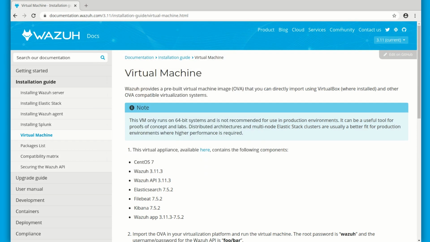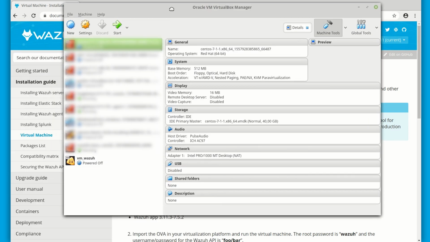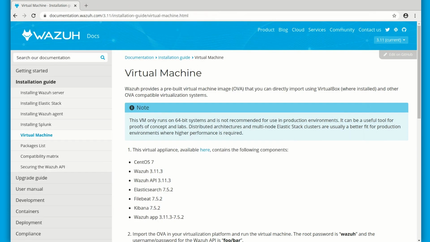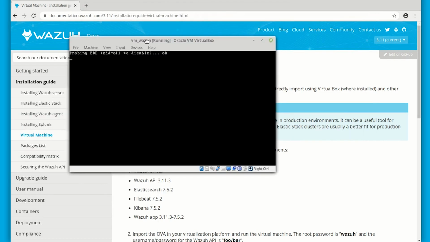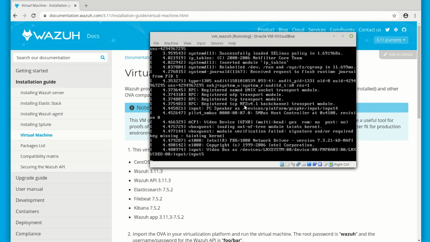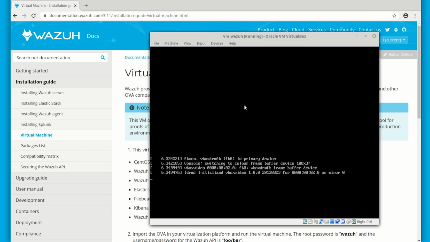Now that it has finished, we may go into the VirtualBox Manager screen, where we will find a new virtual machine with the VM Wazuh name, which will be initially powered off. We may start it by selecting it and then either using a headless start or a normal start. For this demonstration, we will use a normal start to see the machine's terminal and then determine the IP where we will reach Wazuh's web interface, as well as where we will configure our endpoints to communicate. You can see the virtual machine is booting up.